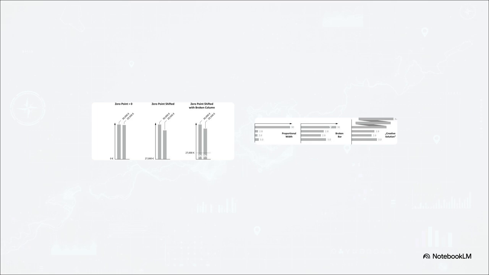Or look at the broken bars on the right. If you have one massive outlier value and you physically break the bar graphic just to save space, the viewer completely loses the proportional relationship to the smaller values. When reading data diagrams on maps, you have to be highly vigilant of these visual glitches.